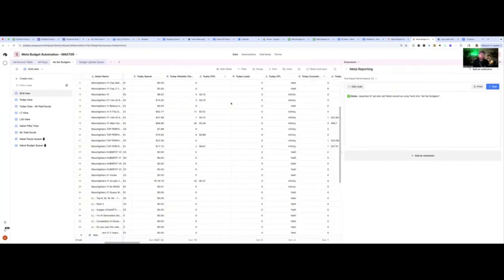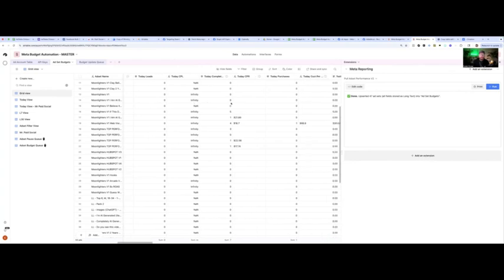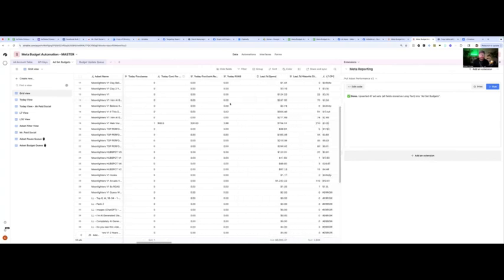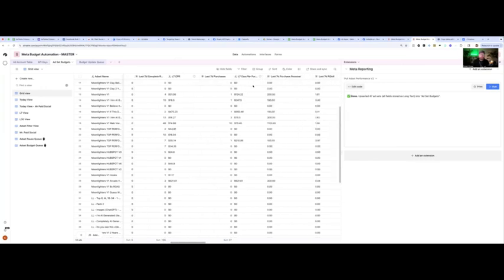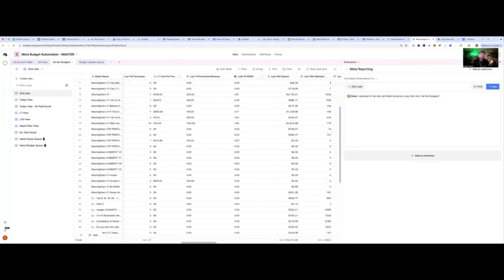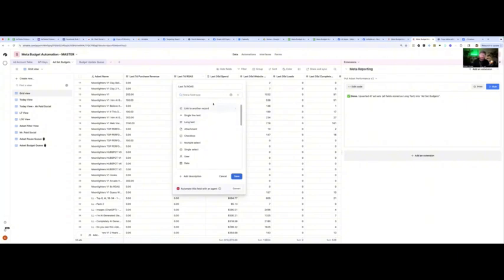Let's see here. Last 7 day ROAS. Where are you at? Last 7 day ROAS. So here's an issue with Airtable: I have this right now as a long text field, which makes it so I can't filter it the way I want to. So I just have to change this to a number field.